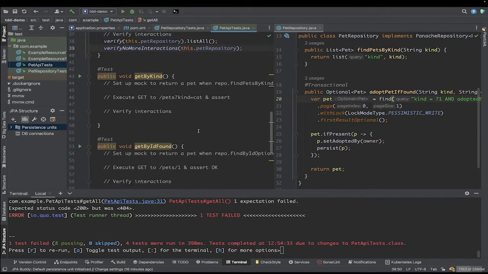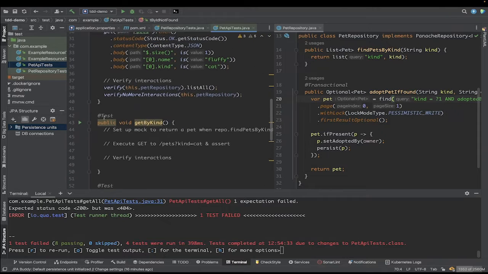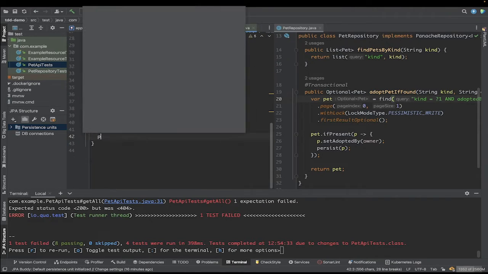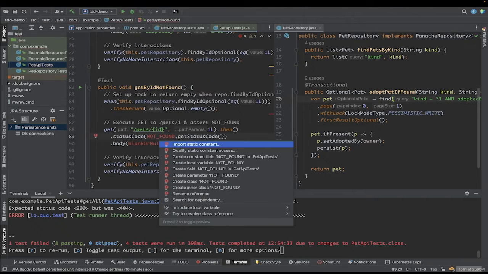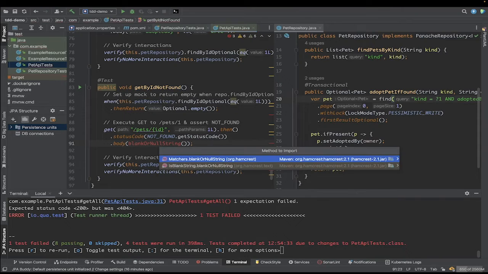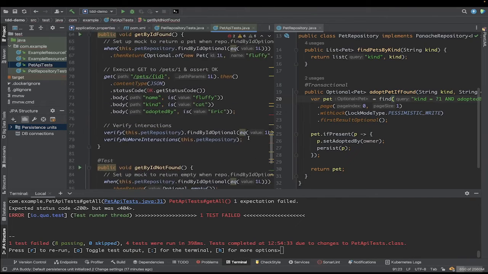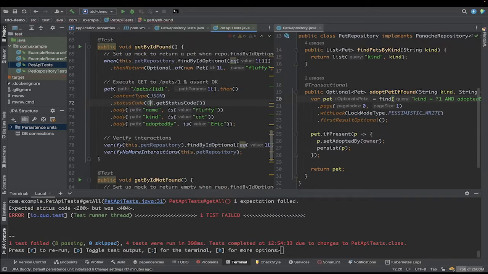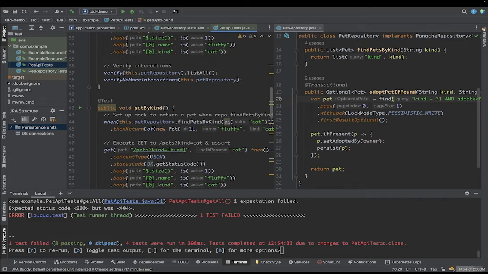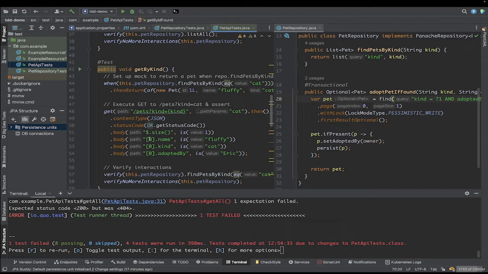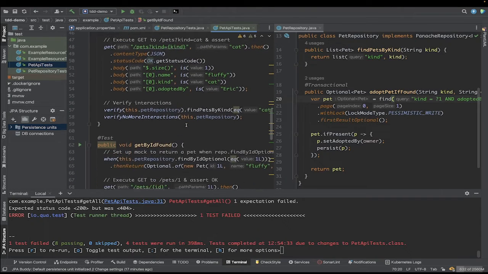So rather than watch me type away, I'm going to cheat a little bit here for the sake of time. I'm going to add in, and we'll walk through what I did, some imports. Obviously, it seems to need a human to make some decisions for it. So we're also going to say when I issue a get to /pets, but I have a query string parameter where I pass in the kind, then I expect, again, it looks like an array of things. In this case it's one that is adopted by.